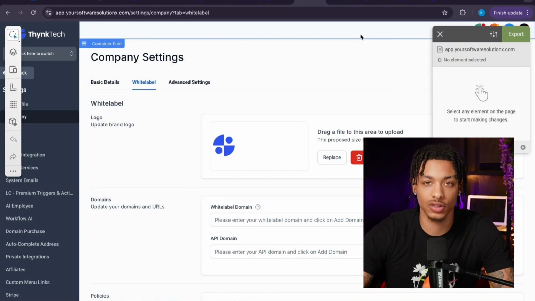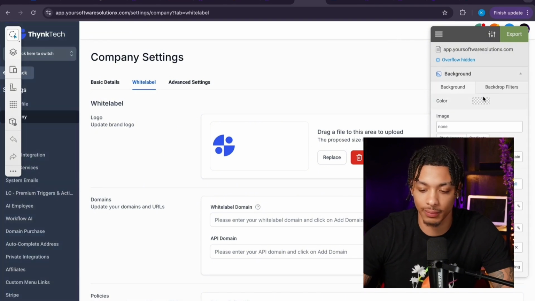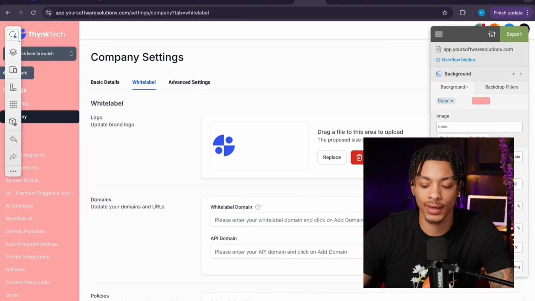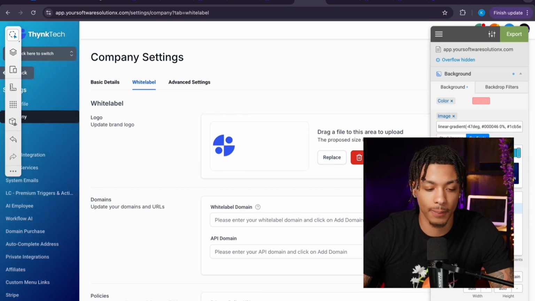And then you can get the Visual CSS Editor Chrome extension. So now once I have this, all I'm going to do is click in this box. I'm going to click background color, and now I can change the color to whatever I want it to be. Now, typically, we're going to do gradient. So I have this kind of bluish logo, so let's just go with this Bora Bora color right here. And as you can see, it changed to that very nice, visually pleasing background right there.